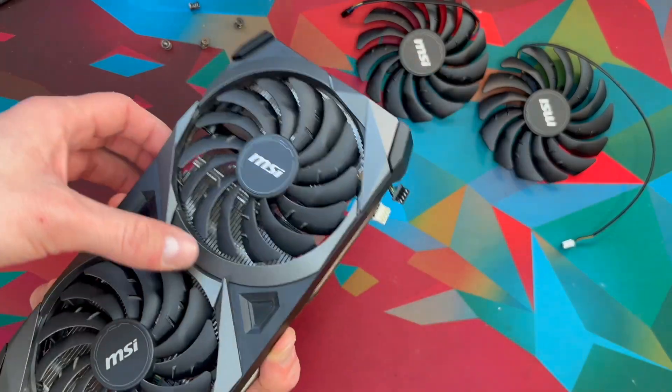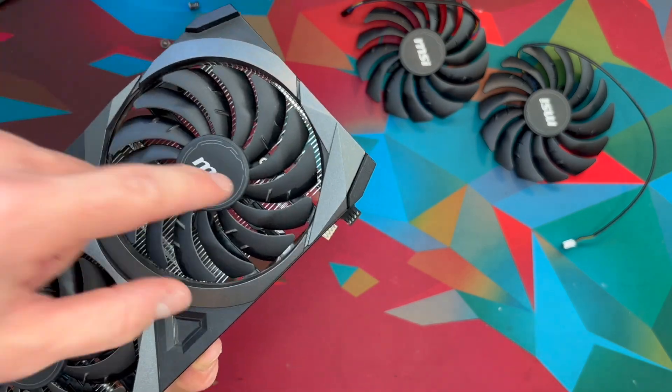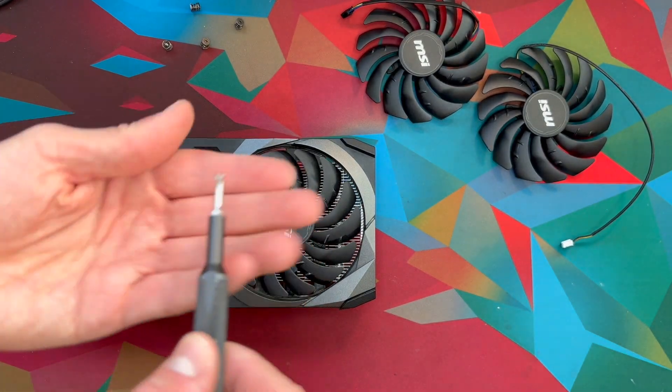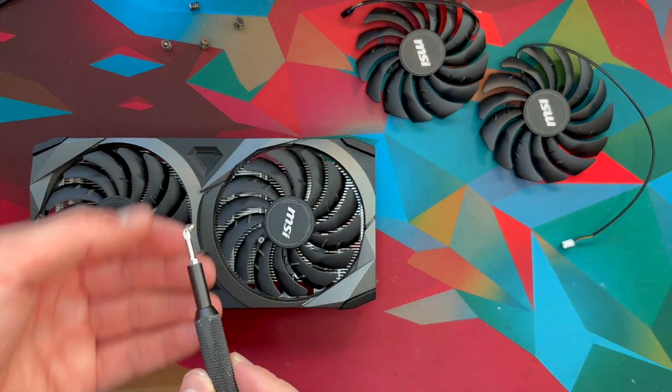So that means we need to focus on this area. As you can see here, inside of these there are screws down there — we want to hit those. You can actually screw them out while the fans are in, but keep in mind you need a thin screwdriver like mine.